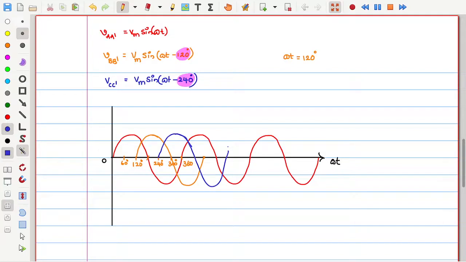Now try to observe that each one which has minus 120, minus 240 or some such angle is lagging the first waveform. That means they start with a certain delay introduced by these angles. So the first waveform is like a person who has come and occupied their seat early, and the second person has occupied a seat at some distance, so to reach the first person he will have a certain delay, and that delay is 120 degrees.